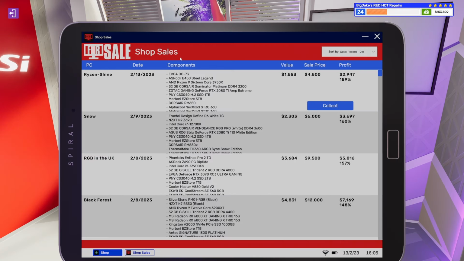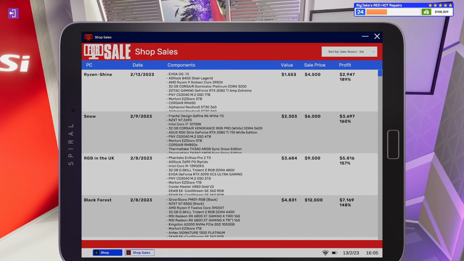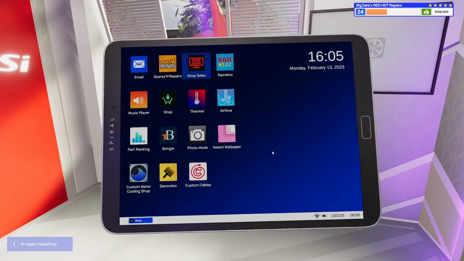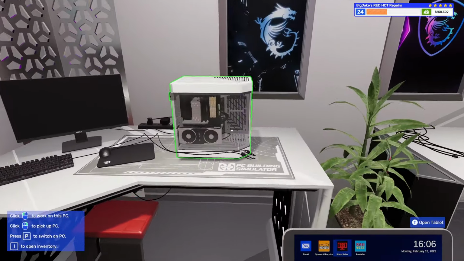What we do have is shop sales. Something has sold. Rise and Shine from the last episode has sold. Sale price of $4,500, a $2,947 profit. Not bad. Let's go ahead and collect that. We still have one out there. The RGB build is still out there. So apparently nobody wants that. That's a shame.